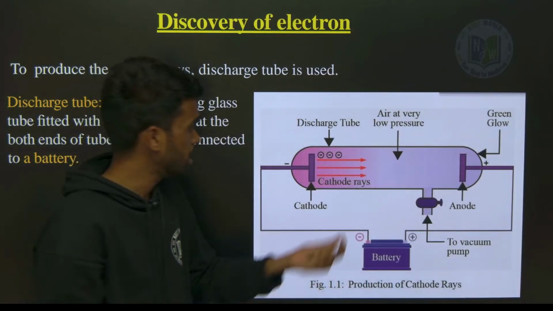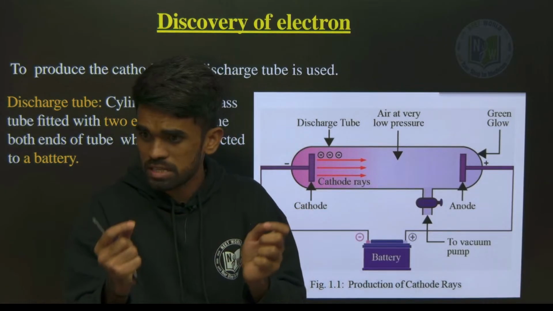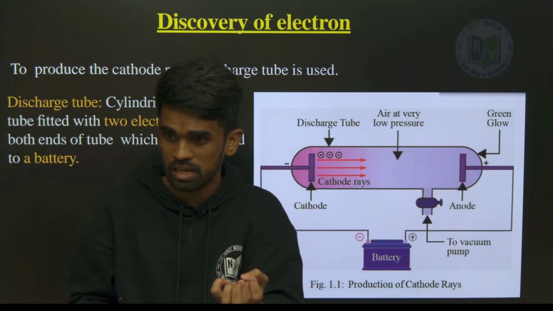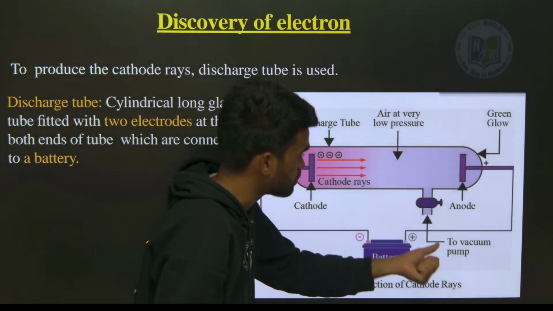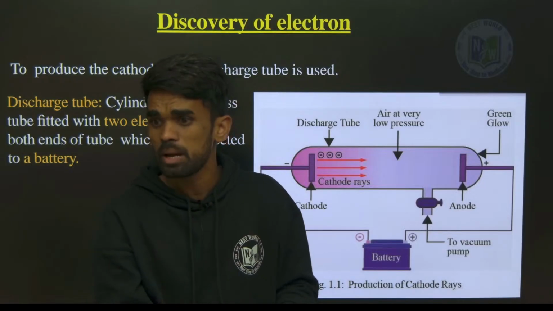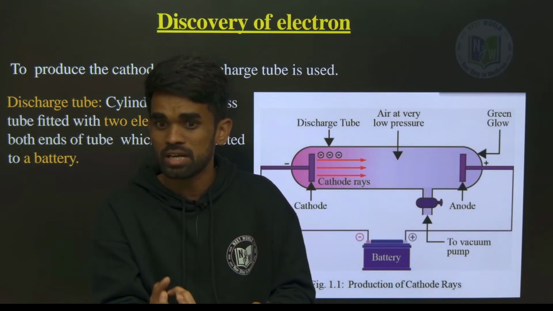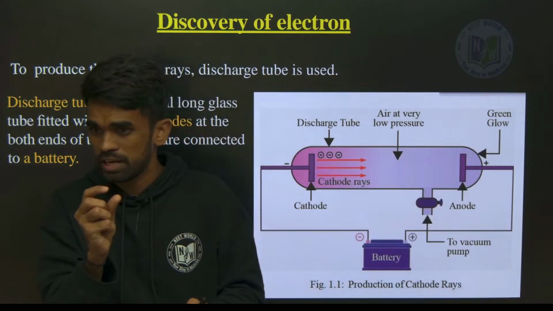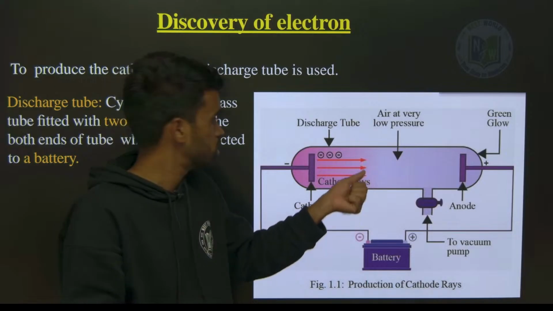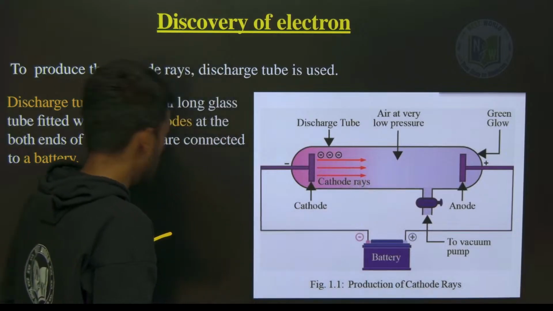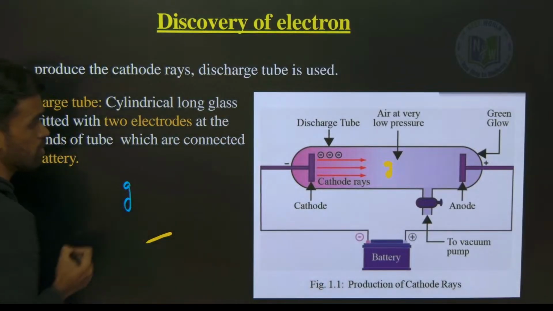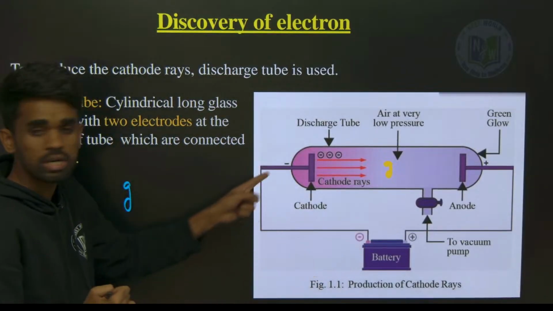Gases will move very fast, right? So in order to decrease the velocity or the movement of particles, they are using something called a vacuum pump here. Why? To maintain very minimum pressure, so that particles will move very slowly. So it is easy to ionize by applying high voltage. Whatever gas you take here, for example a gas G, what happens when we apply this high voltage?